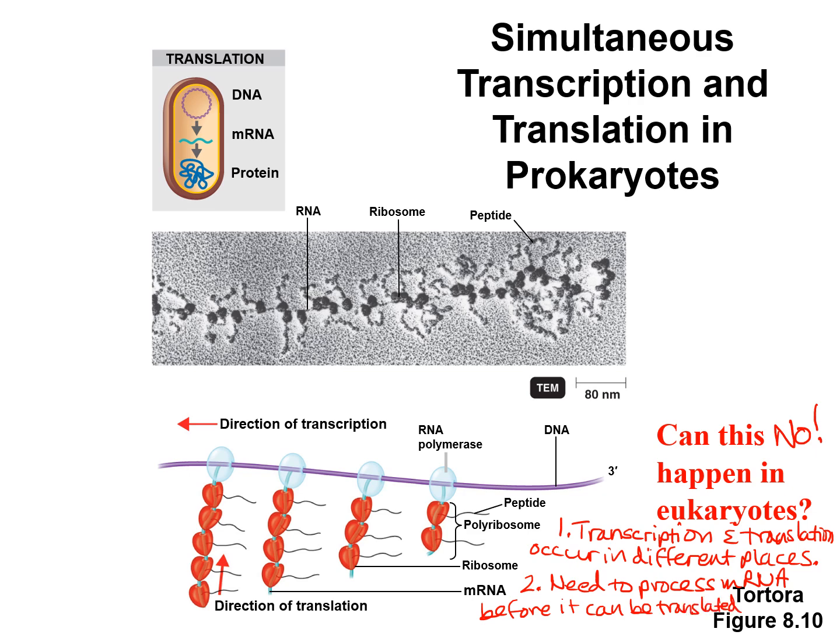So remember, they've got to put the 5' cap on, put the poly A tail on the 3' end of the messenger RNA, and then do the RNA splicing, cut out the introns. So they've got to do all that in the nucleus before they send the messenger RNA out into the cytoplasm to be translated. And we don't have to do any of that processing with the messenger RNA in the prokaryotes. So as soon as they transcribe their messenger RNA, it's just ready to be translated right away.